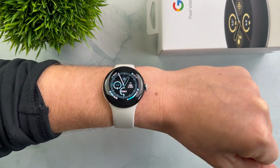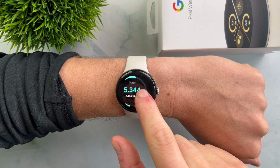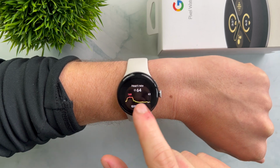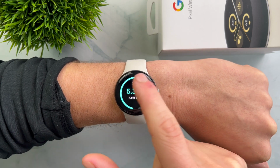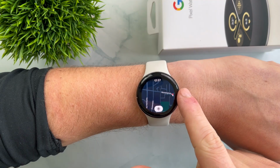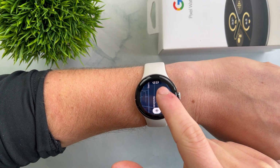But perhaps that's just because I usually wear those big Garmin, Polar, Suunto and Coros watches on my wrists. But it's not just the case that's small, but also the display with its 1.2 inches. For comparison, the slightly smaller 40mm version of the Samsung Galaxy Watch 6, for example, has a 1.3 inch display. The Pixel Watch 2 has relatively wide display borders, which may not be immediately noticeable as they are black, blending seamlessly with the display. While it doesn't stand out, on some screens fewer pieces of information may be displayed due to the smaller screen size.